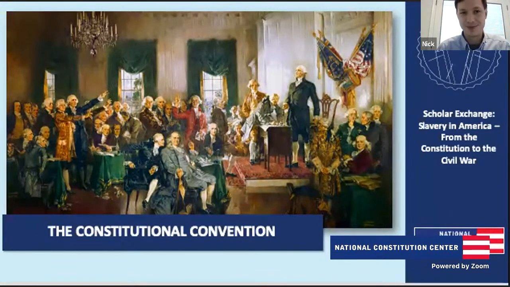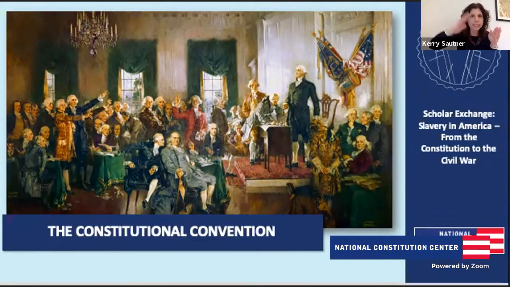Yeah, and I was going to say, so we get the Constitution. You walked us through those three clauses that kind of put slavery into the Constitution without naming it. And then, Nick, every time I read about this time period, it's like there's this wave towards freedom and then a pullback. And it kind of like all that movement towards ending slavery, I don't want to say halts, but it definitely slows down. What really causes that slowdown?